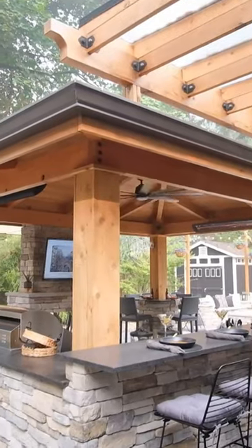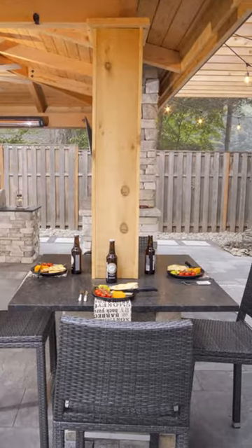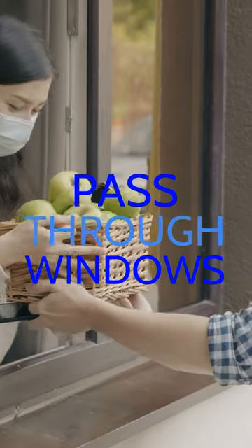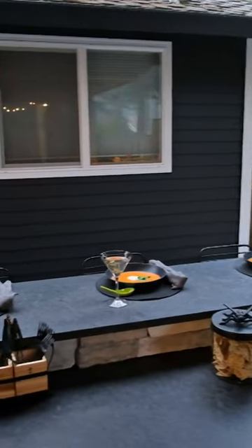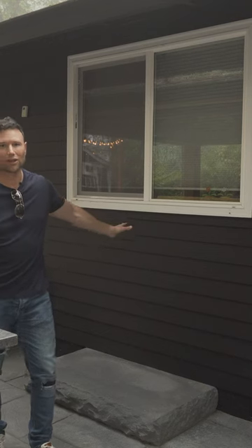When you have a cool outdoor structure, you usually have a bar, fireplace, and other fun things right around your barbecue. Sometimes you just want the ability to pass things through a window easily into your kitchen. Here we have this little area — this window — which can serve as a pass-through window. This is just a regular sliding window that the homeowner converted into a pass-through window.